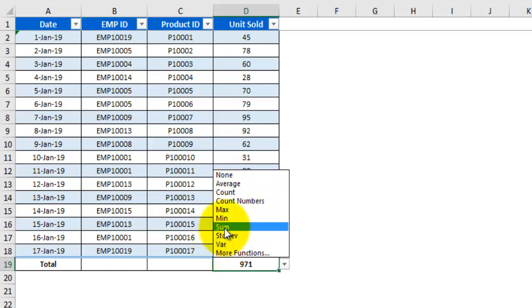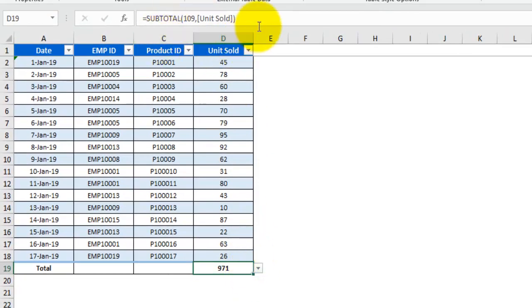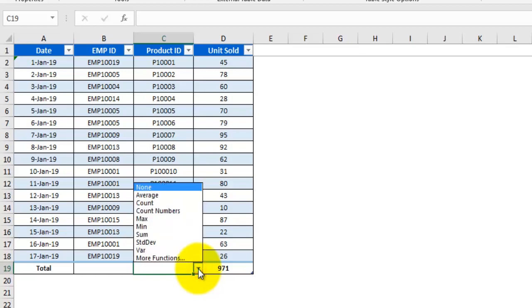So you can click on sum, and you can take a look at the formula that is applied in the formula bar, which uses the subtotal function. If you want to calculate the count of this field, you don't need to write count and all those functions. You just go to that cell, click on the down arrow, click on count.